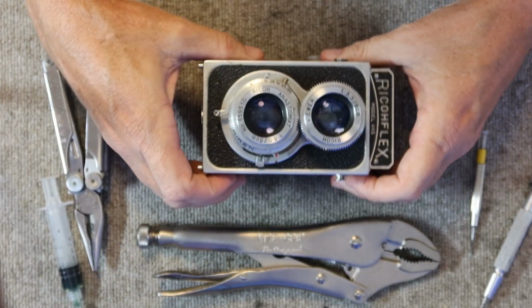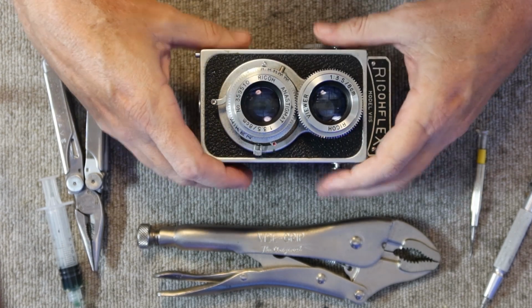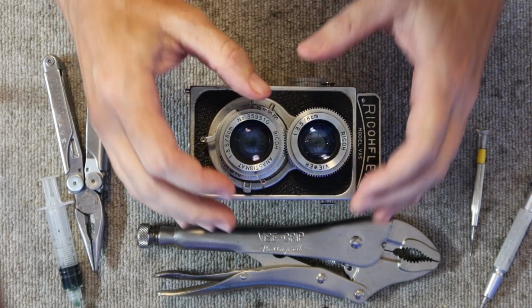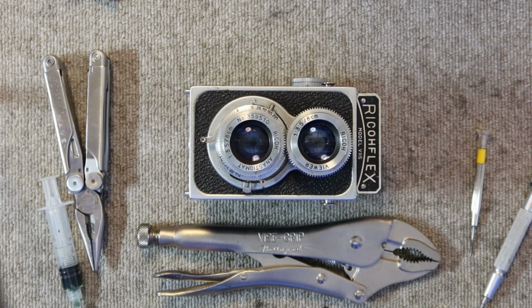So, what I'm going to do is go ahead and start first on the focusing helicoids. So, let's take a break for a moment, and then we'll get back and get started.